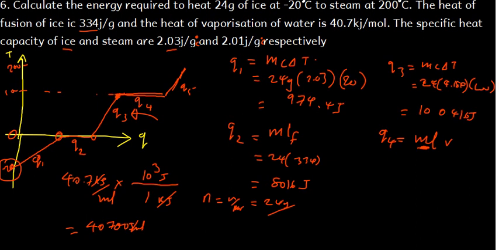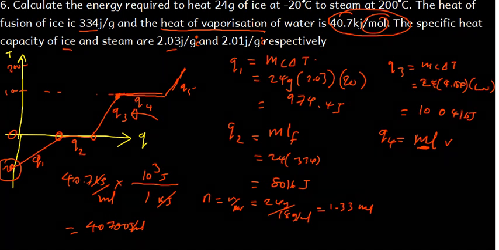So the molar mass has been given as, okay, the molar mass for water is 18 grams per mole. So 24 divided by 18, that is 1.33 moles. Actually, what has been given here is the molar heat of vaporization, not heat capacity. This is heat of vaporization, but it's been given as a molar. That is because we've used moles, and so the formula changes slightly.